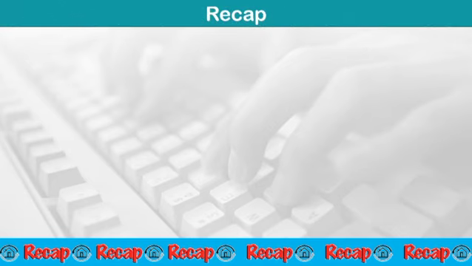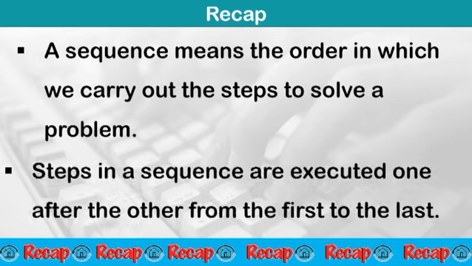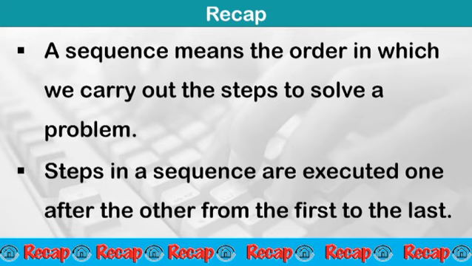This question brings us to the end of the quick test. I'm sure you were able to answer all the questions correctly. It is time now to have a recap of what we learned today. We learned that a sequence means the order in which we carry out the steps to solve a problem, and that steps in a sequence are executed one after the other from the first to the last.